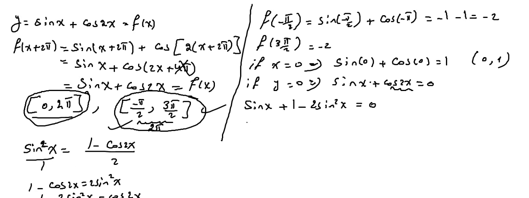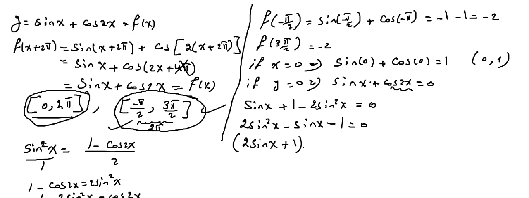Let me multiply by minus. It's 2 sine square x minus sine x minus 1 equal to 0. It's not plus 1, it's minus 1. I multiplied all terms by minus, right? So equal to 0. Then what? Then we factorize, or we find the roots by delta, whatever. Here it is simple to factorize. So (2 sine x plus 1) times (sine x minus 1) is equal to 0.